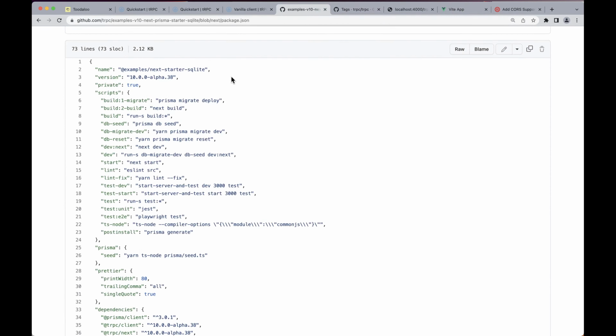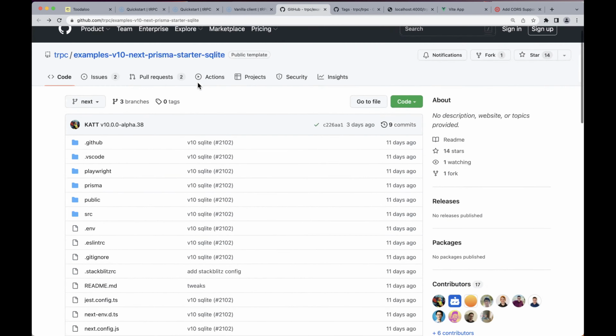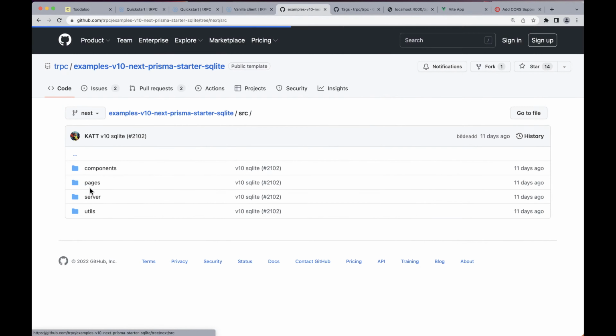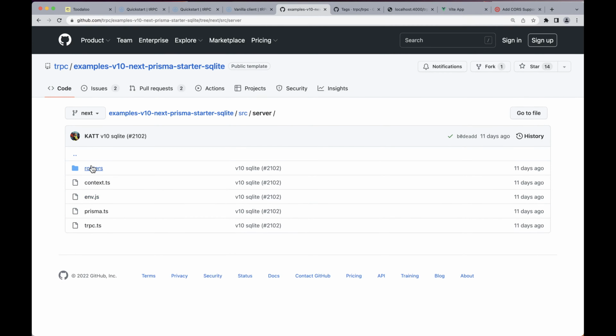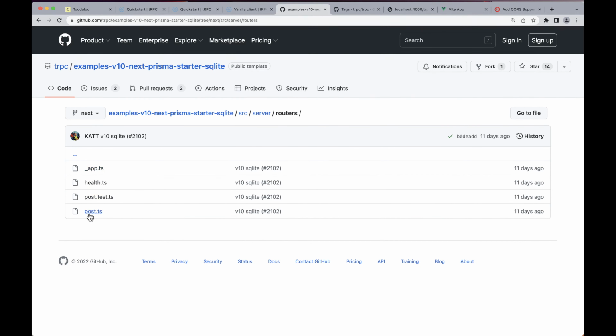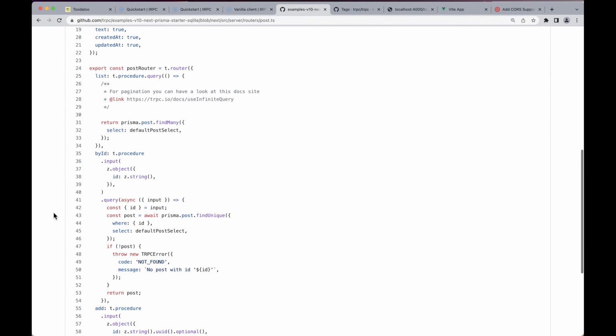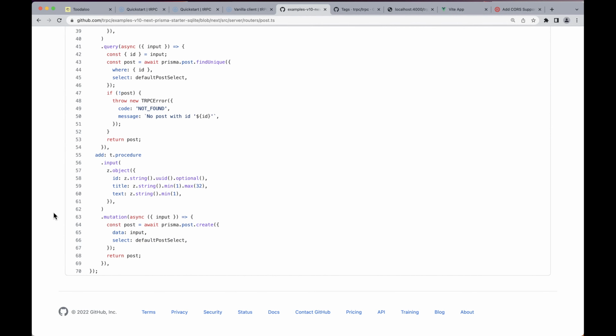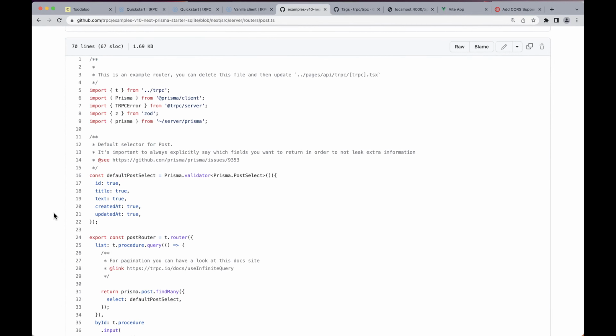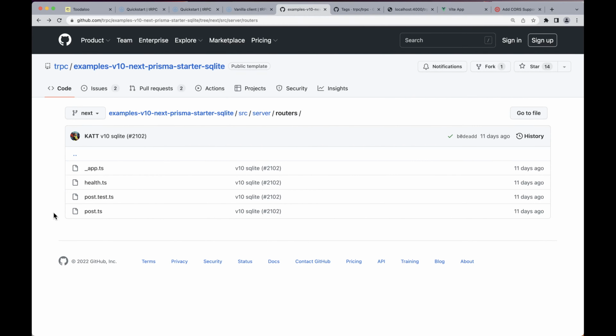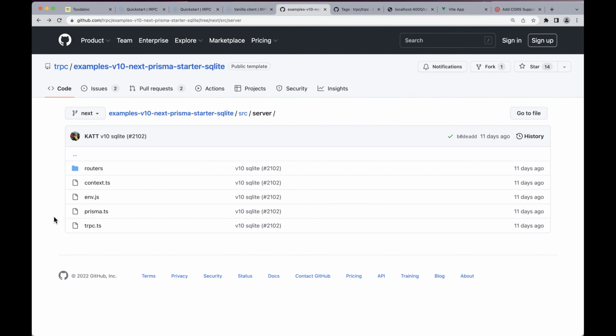And maybe I could take a look at the code here for some inspiration as well. Just to see how things are set up, because I do want to do a setup of some sort. Now here they're using Next, so the directory structure is kind of given to you. And so the directory structure here is routers on this side, and then each router has a bunch of procedures defined. And I think I can probably copy that bit where on my server side, I'll have routers and models and so forth, and all of that will be defined there.